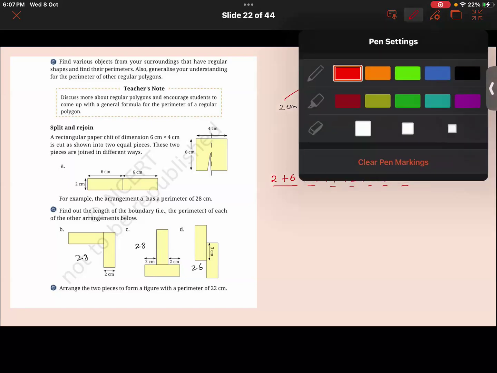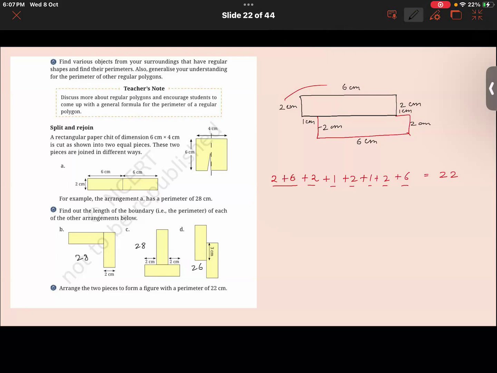Getting it now? Okay. Now, look, basically what I have done here is a similar setting to question D. Here, this entire length is going to be 4 centimeter. In this case it was 3 centimeter, this was 3 centimeter, this was 3 centimeter, this was 3 centimeter. So this is 26 centimeter in total.